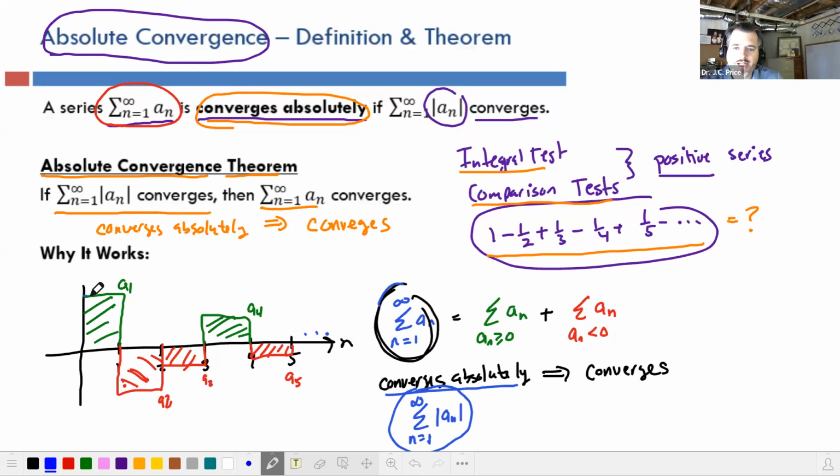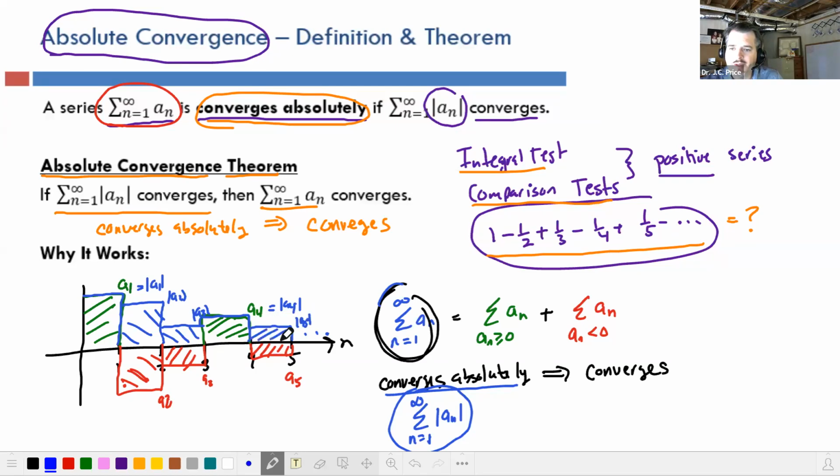Well, you can just kind of trace it out here. Here's a sub 1. So absolute value of a sub 1 and a sub 1 are the same because they're both positive in our picture. Absolute value of a sub 2, it just flips over here. But it's the same rectangle. And a sub 3 is right here, and again, that's absolute value of a sub 3. And it flips over. And then a sub 4 is exactly the same because it's already positive. And then I also see that absolute value of a sub 5 looks like that.